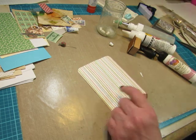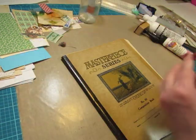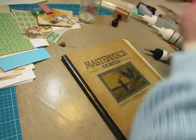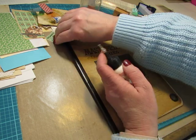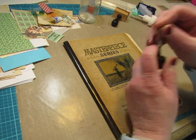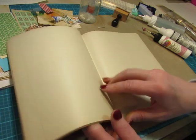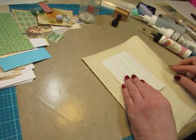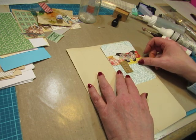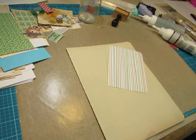And I'm going to look for something to put on the back of that. This old notebook that I just got in a Happy Mail recently. I can use those pages. Oh, that's not the right pin. This is the pin I want. Pretty fragile. It needs to be glued down because I just tore it trying to just pick it up. So I think I'll just glue it down and cut around it. Having issues with glue today.